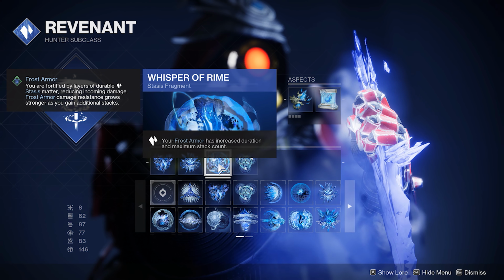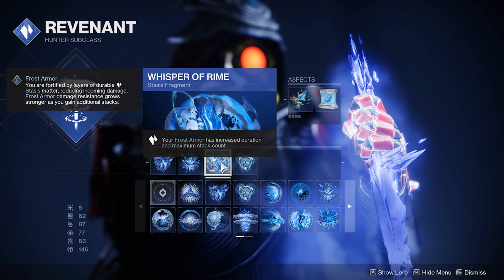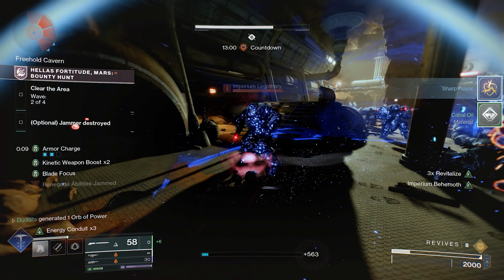You've also got Whisper of Rime. You need this one on to get your ×8 frost. That'll give you a maximum count of your frost armor. And then lastly, Whisper of Refraction. Defeating slowed frozen combatants gives you more class ability.